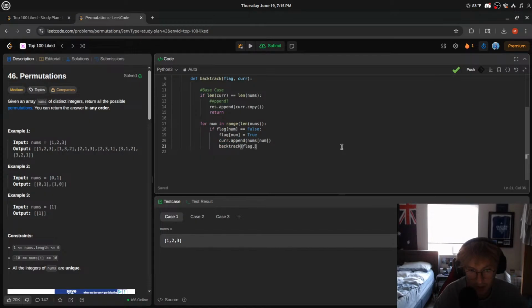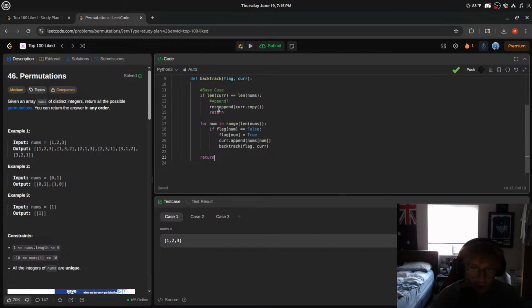So with our flag and cur. Would this work though? If it's false, flag num is equal to true. cur.append nums. Backtrack with the flag and cur. I think that might work.